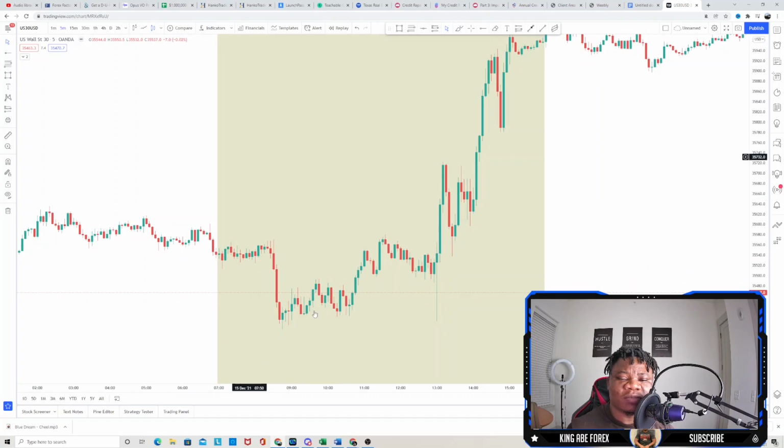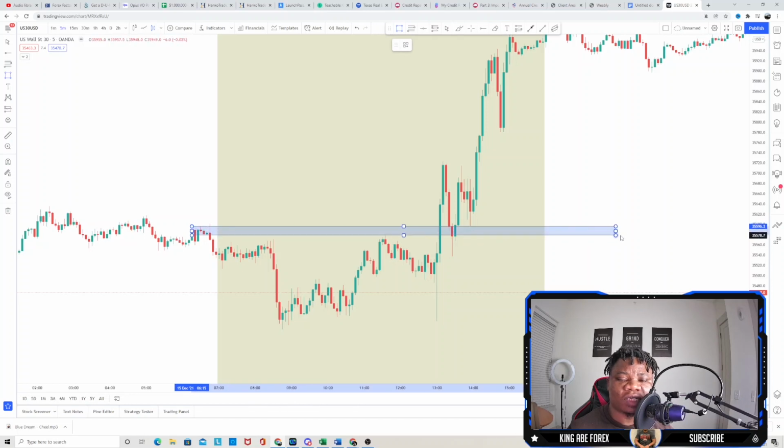Now this background here, this is the New York session. So what we're going to focus on here is to look out for our most recent highs, since we're going to be taking a buy position. Where was our most recent high? Here, just simply looking at this. So we have our most recent high over here before the New York session. So this most recent high right over here, this happened during the London session. So that's going to be our main focus. So we have our most recent high there.